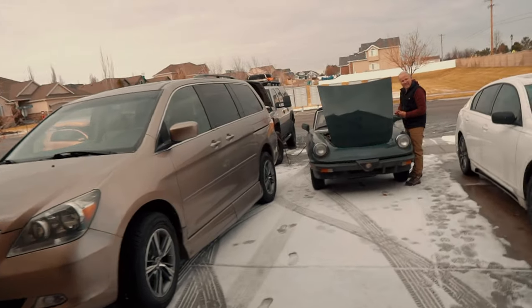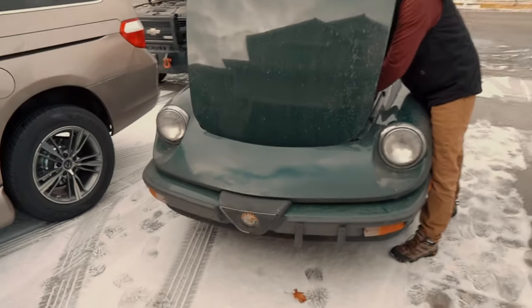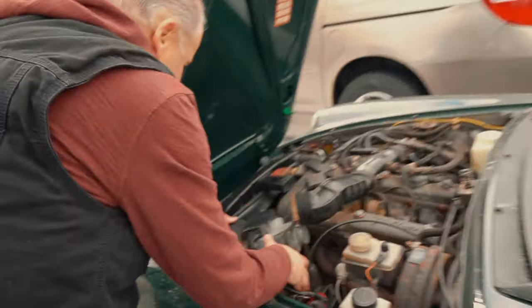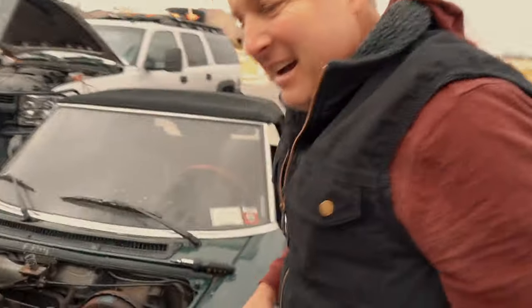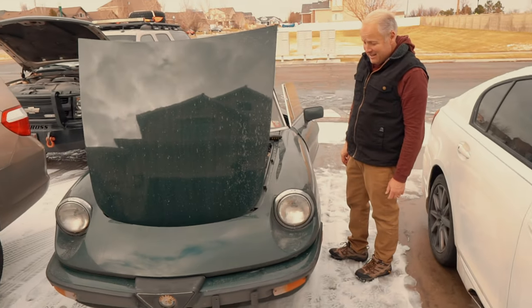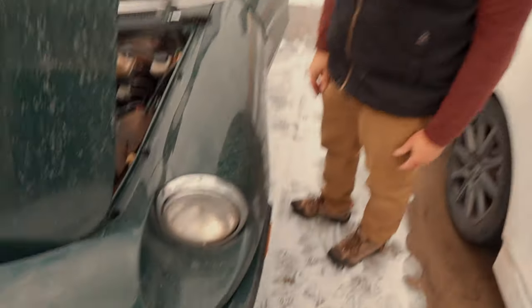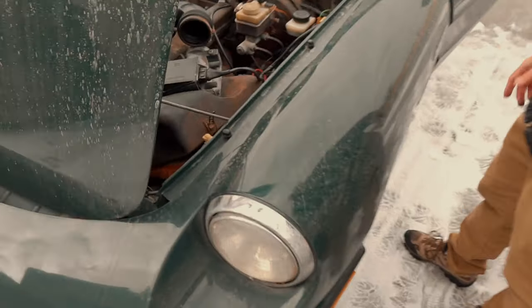Guys, the truck has unloaded the Italian sports car, the Alfa Romeo Spider. And we are currently trying to get it to run. Pops, first thoughts? Well, it's a little rougher than I thought, but yeah. You know, I bought it sight unseen without a pre-purchase inspection. About $10,000 under market value as well, too. So yeah, I mean, I got it. Get what you pay for.